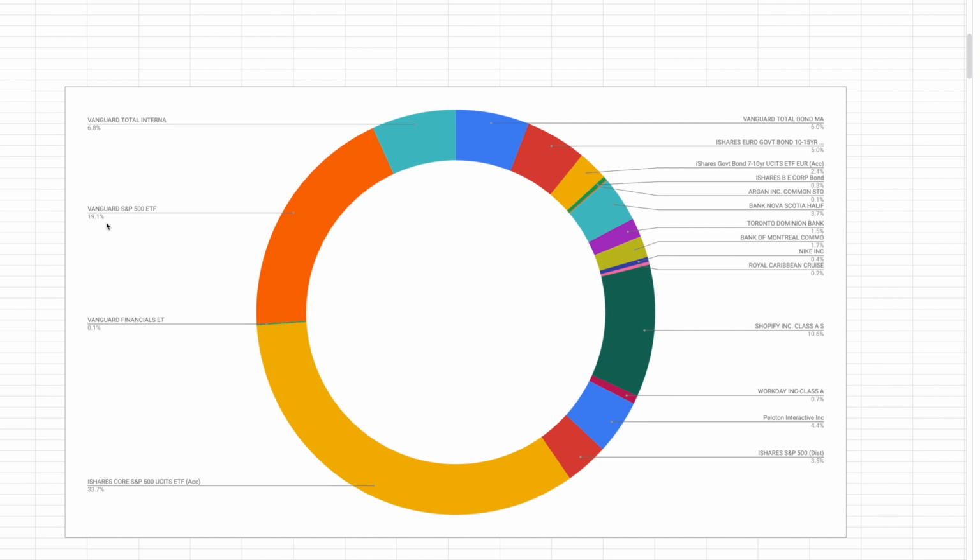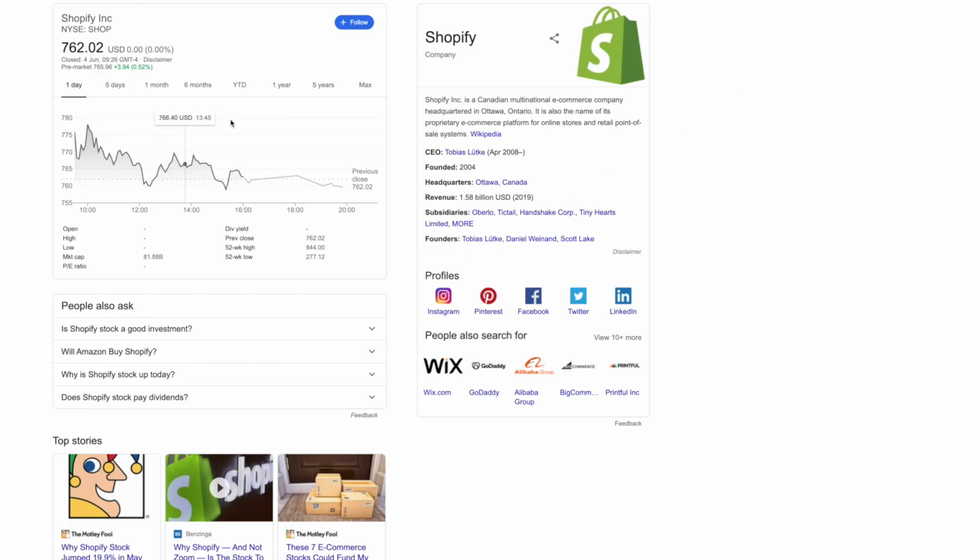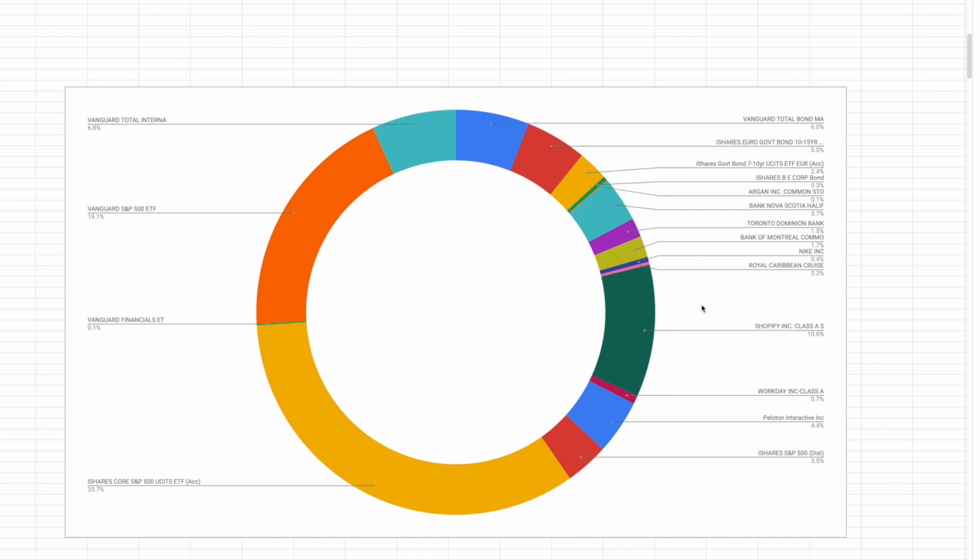The next biggest chunk is Shopify. Now, I've discussed Shopify in some of my videos. At this current time it's actually taking up 10% of my portfolio. One, because I invested in Shopify around a year or so ago, just because I liked what they were doing. And in the course of a year, they went from around $300 to now just over, there you go, $766. So my portfolio gains have actually been a lot because of Shopify, and for the current world situation, my portfolio is actually doing pretty well.